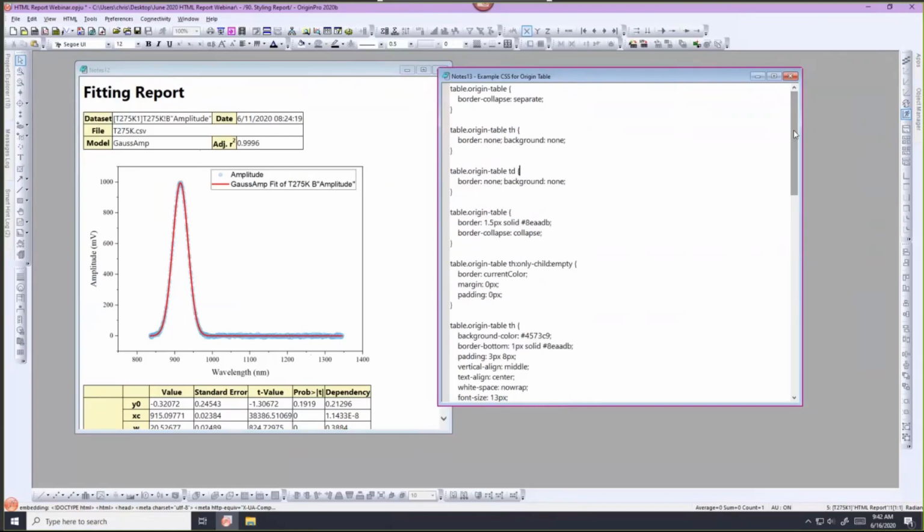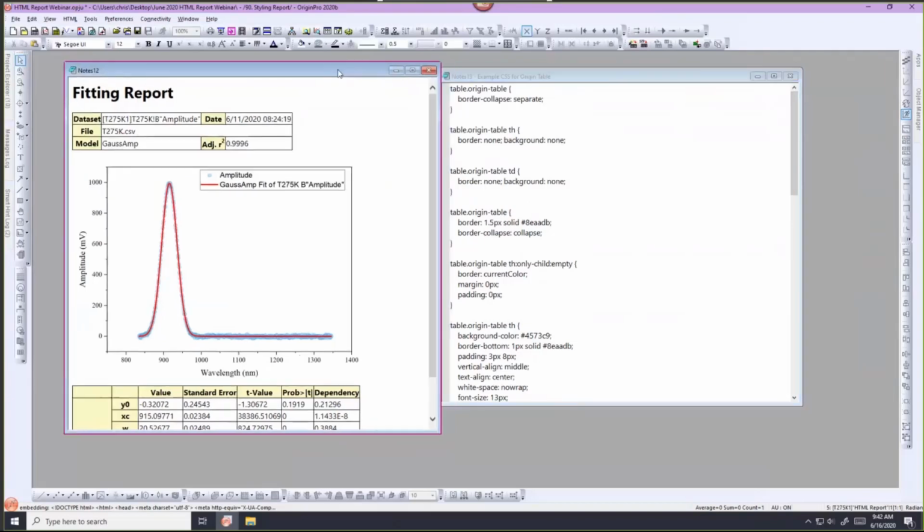I will attempt, at some point soon, to create a blog post where I'll make a number of different styles available, so you have more than just this blue. Maybe you have a yellow one or a green one or an orange one, just different styles. By the way, I'm not going to cover this today, but I'll go on a tangent for just a minute. You can brand your reports. You can add your own logos to them, like images, things like that, your own company colors.